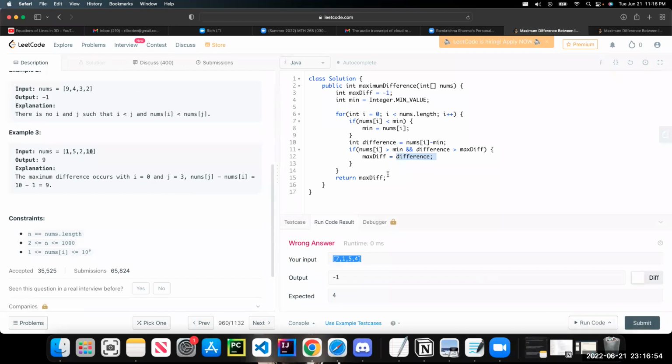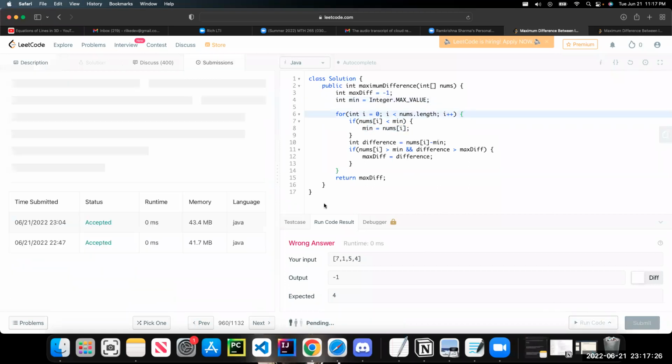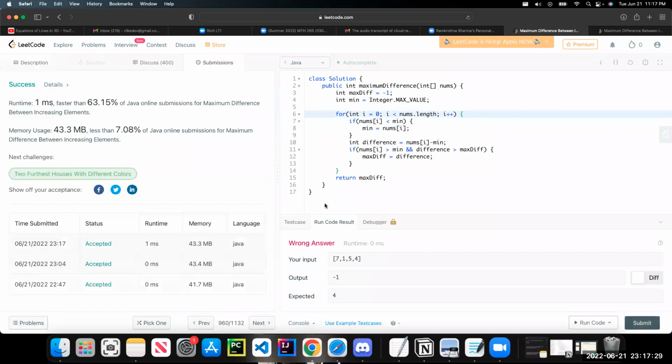That's apparently the wrong answer. So I must have, if the element that you're looking at is greater than the minimum value and the difference is greater than the global difference, then the maximum difference should be that difference. So this is right. And then for the difference, you take nums of i and subtract off the minimum that the program knows to be true. And if nums of i is less than the minimum that you know so far, then min should be nums of i. It seems here that no value in the array was smaller. There you go.